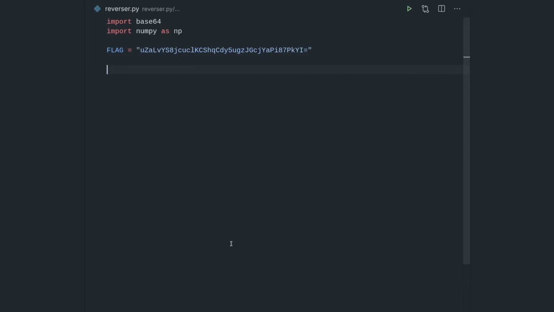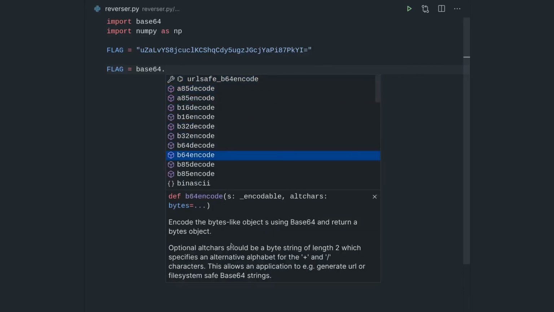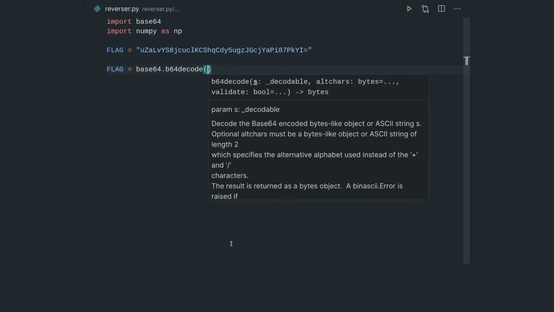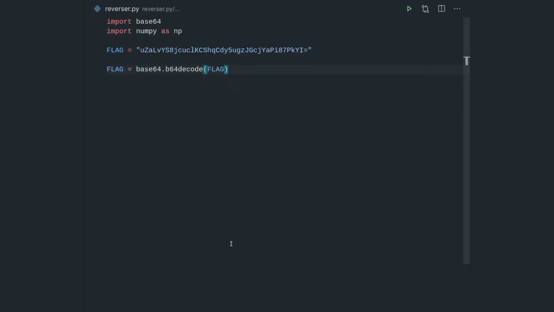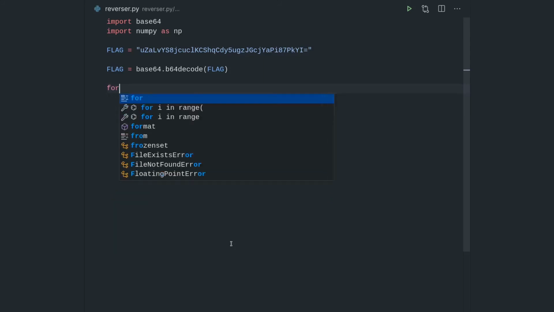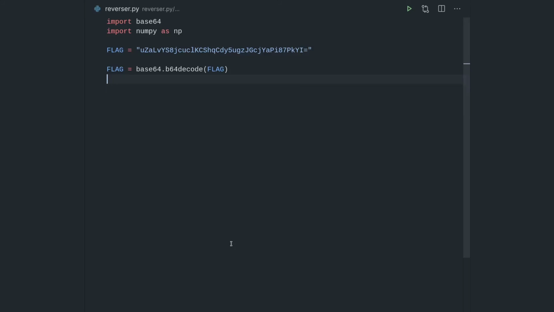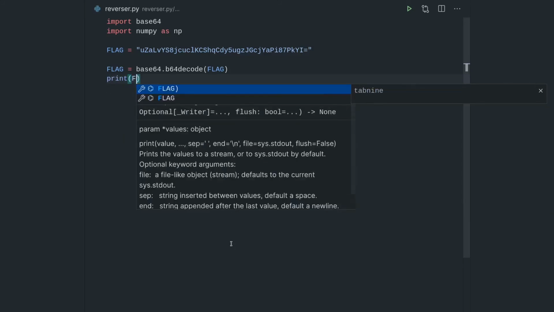So first thing we could do is we can say, okay, the flag is base64 dot base64 decode flag, and we should have decoded the base64. Next thing we need to do is we need to go over each byte and actually flip the bits. So we can add one debug here, print flag.